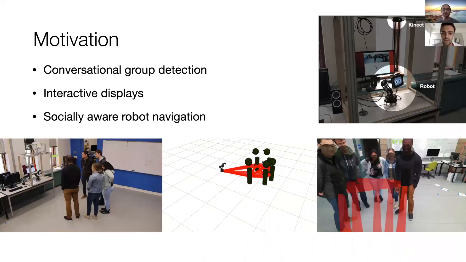Conversational group detection is important for enabling interactive displays, socially aware robot navigation, and security applications. Displayed here is a system we created which utilizes an Azure Kinect and robot to simulate a socially aware interactive display. From the visualization in the middle and bottom right, we can see that the robot is cognizant that it is part of the group formed by the other members of the scene.